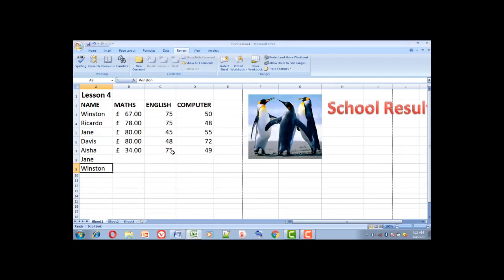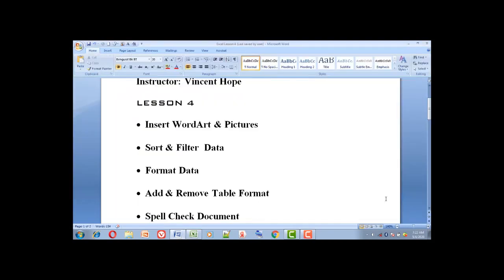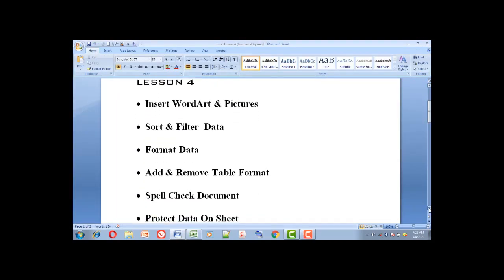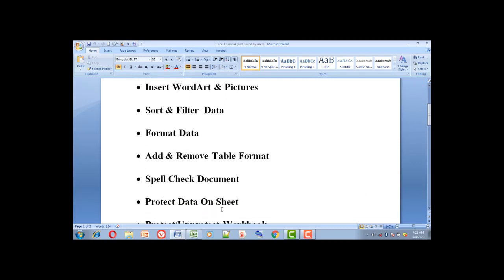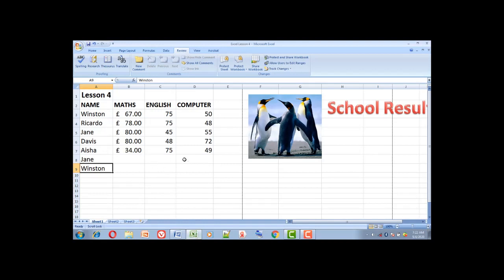So the next thing we're going to learn is how to protect data on sheets. To protect means if you have typed a set of data and you do not want it to be changed, you can protect it in Excel. You don't want anybody to tamper with it.